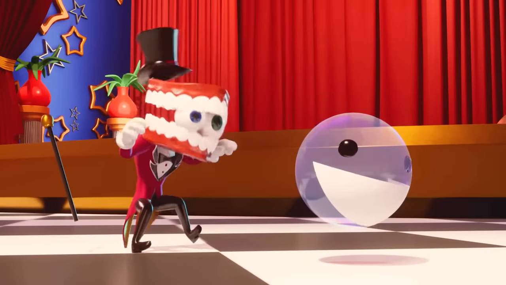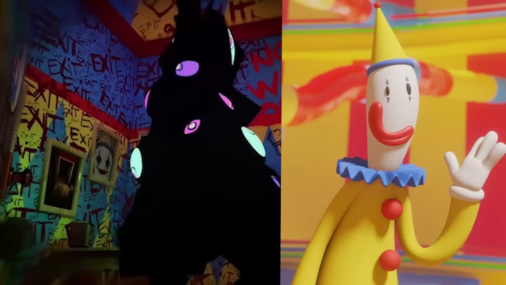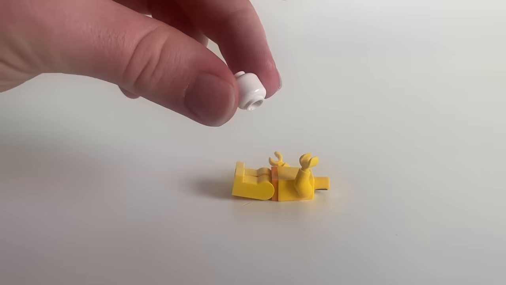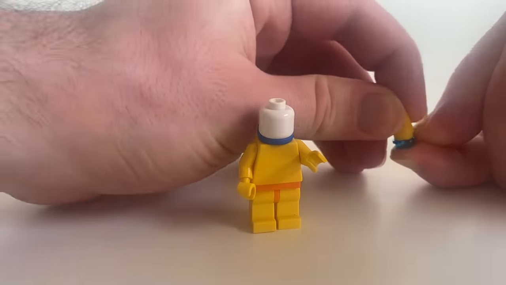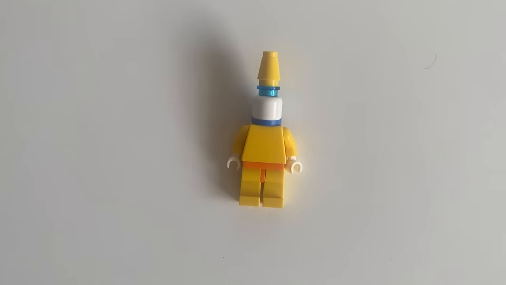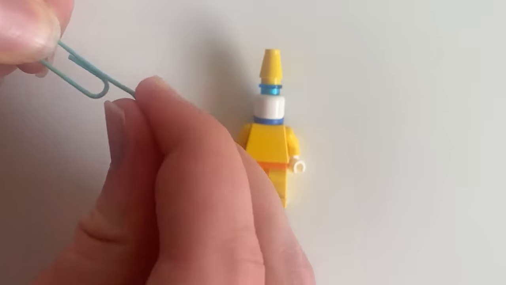Next, we're gonna build Kinger. I'm gonna build him both before and after he abstracted, so watch to the end to see that. First, I'll build him before he abstracted. He's got a yellow body and legs, a white head with a blue ruffle, and this yellow and blue hat. And let's not forget his white gloves. Now it's time to paint on the details. I'm gonna use a paper clip to apply the paint.